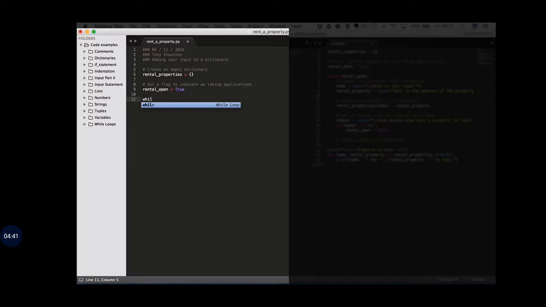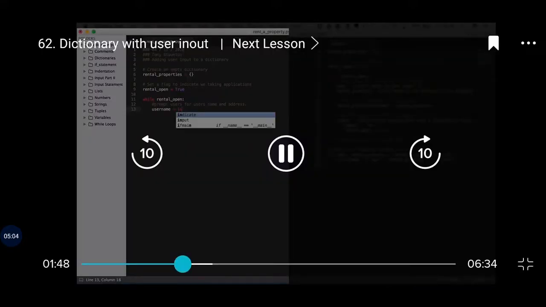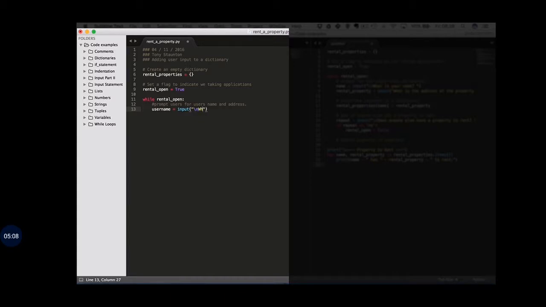Now, while rental_open is true, let's add in a comment here: prompt for the user's name and address. So username equals input, double quotes, backslash n for a new line, "What is your name?"